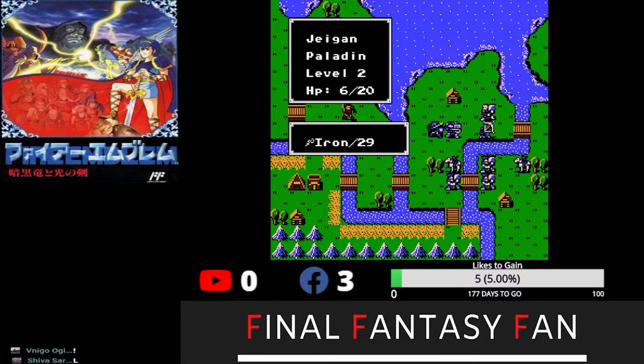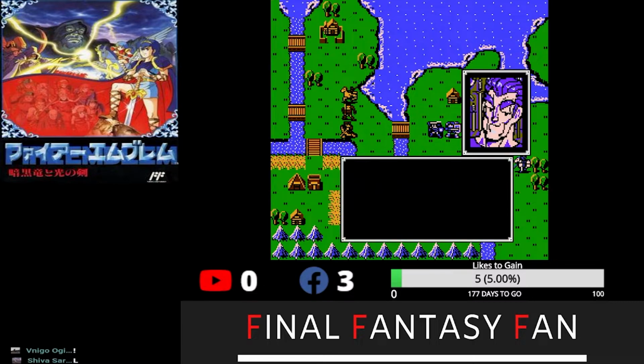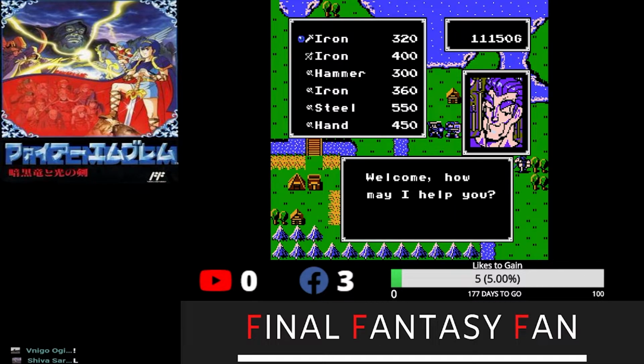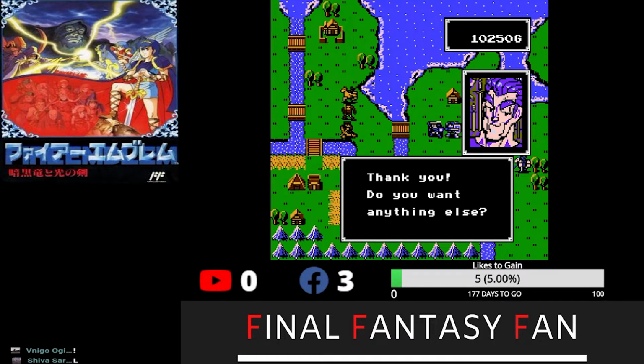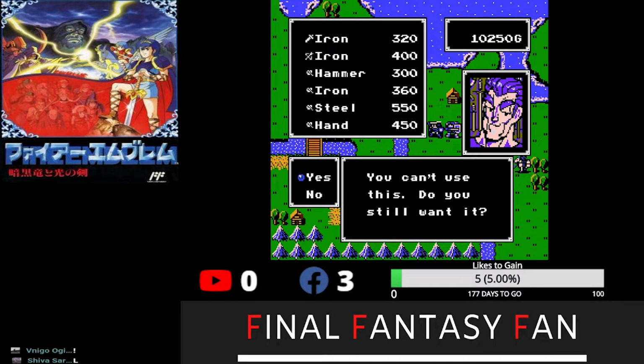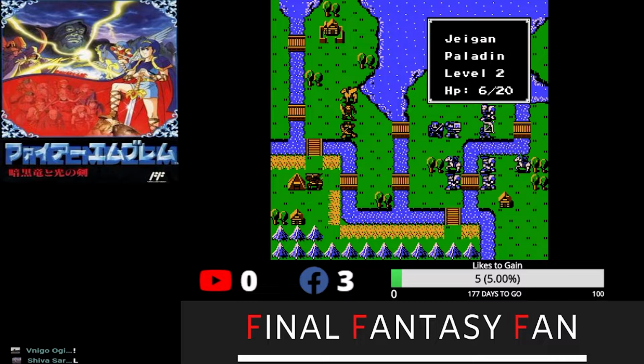Alright, let's check out these stores. Or, well, I'm assuming they're stores. This one is armory. Welcome, how may I help you? Let's see. Hand axe. This one. I want another one. And another one. Oh. Okay, so it ended the battle because he's full.